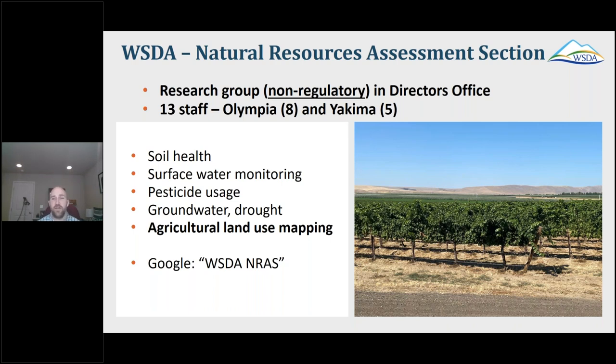Throughout this presentation, you can see this photo here of some crops. I have a variety of photos that I've shared, and this is taken from some of the field work that we do, from a lot of the windshield surveys that we conduct in order to collect this data. So I thought it would be interesting if you would like to possibly scribble down some notes or make some mental notes of maybe what you think these crops are. And then when we get to the end of the presentation, I'll go back through.